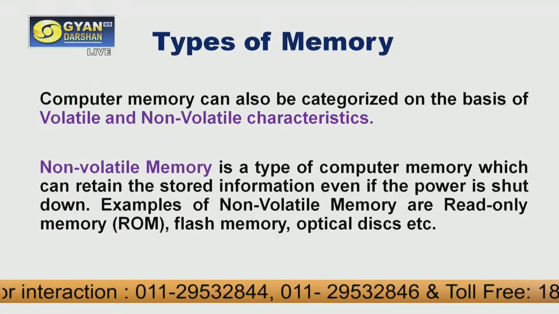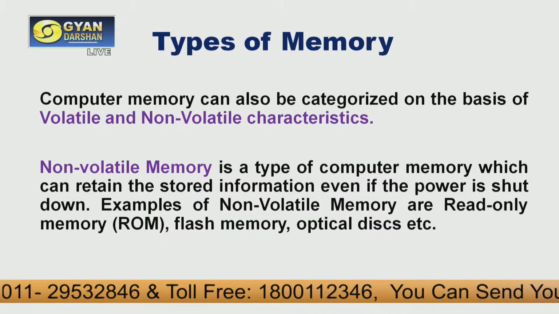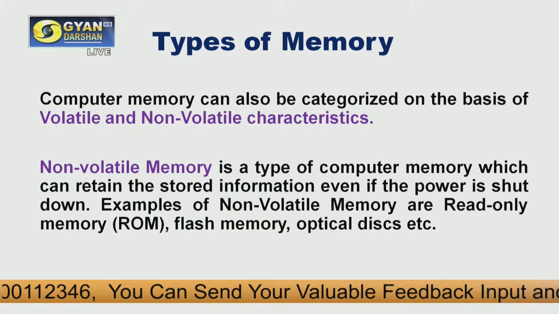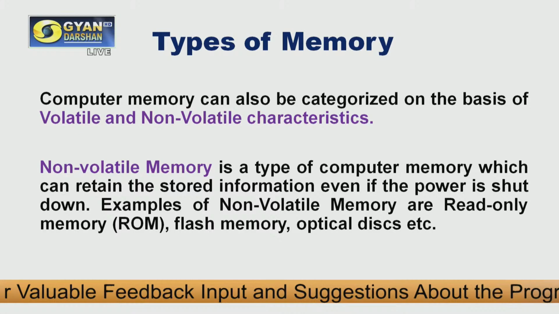And to also hold the data, we have positive logic and negative logic. Positive logic says that 1 is memory, and negative logic says that value 0 is memory. On the basis of the storage of data, we can classify the memory into two segments, that is volatile memory and non-volatile memory. The RAM, random access memory, is a volatile memory because when we shut down the computer, whatever data is available in our random access memory is lost.